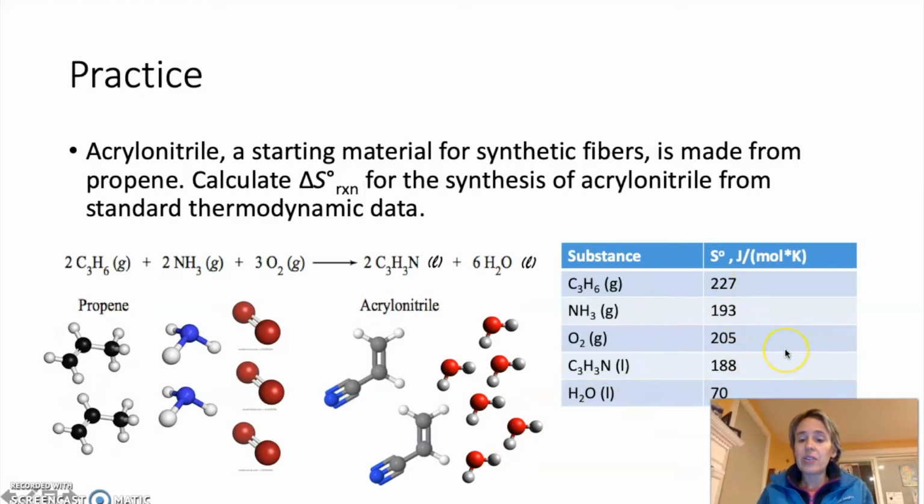Over here is the data that you can look up from a table. You can Google it, but the standard molar entropy for each of those things. One thing you want to be really careful of is many substances can exist as a gas or a liquid or a solid depending on the temperature. You want to make sure you get the entropy for the correct state of matter. So water has a much higher entropy if it's in the gaseous phase. So that's just one little tip before I jump into the pen and paper exercise.